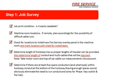The next thing we want to look at is to check the location to install the new fire service overlay panel in the machine room, and mark the location with chalk. If you're surveying it, figure out pretty much where you're going to be mounting our boxes.